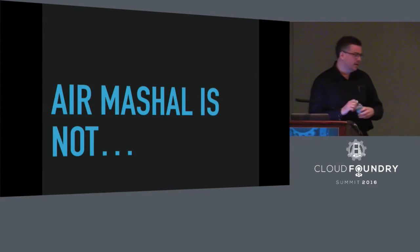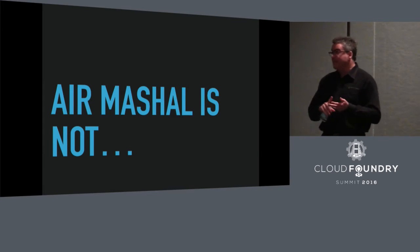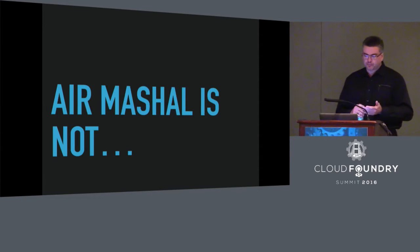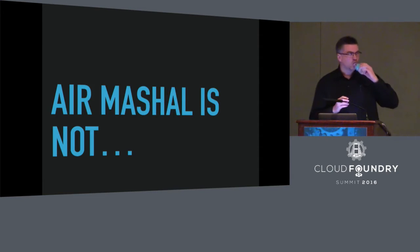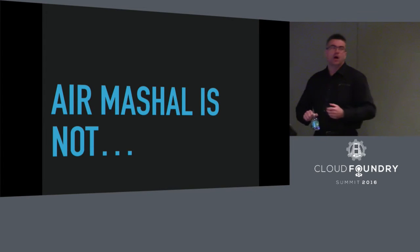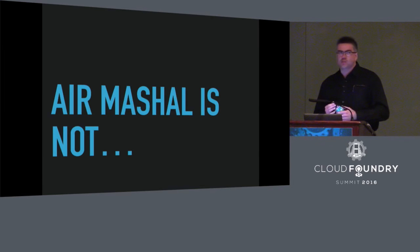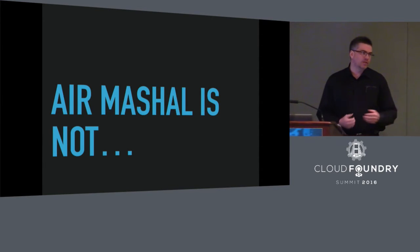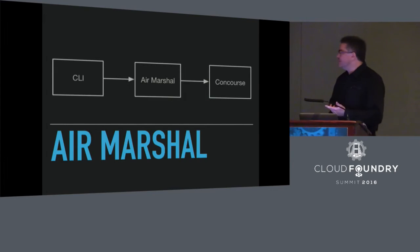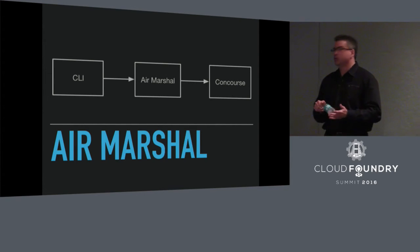I want to make clear what Air Marshal is not. Air Marshal seeks to address the problems of secrets on the local disk, secrets in source control, and the distribution of secrets. It does not attempt to solve the problem of a malicious engineer abusing secrets. The reason is pretty simple: if you look at statistics for data breaches for recent years, more than 80% of successful breaches are due to an external attack. So while the problem of the insider threat is worth worrying about, we have to take our best crack at the big risks before we start to take on the medium-sized ones.